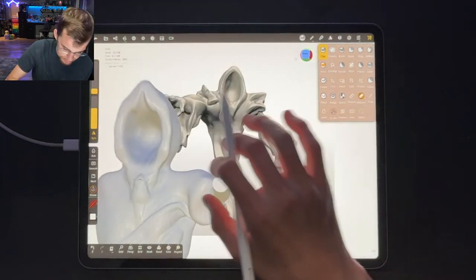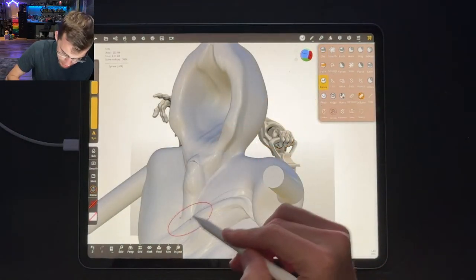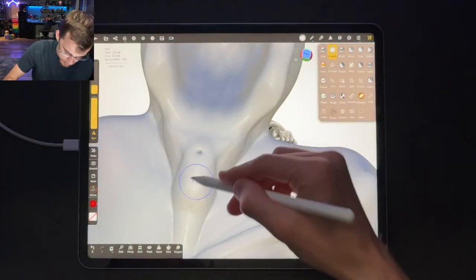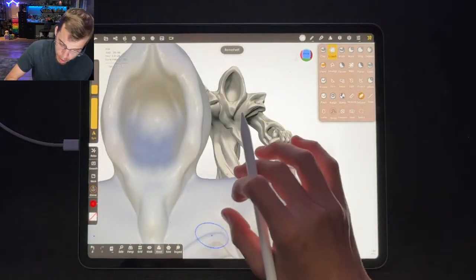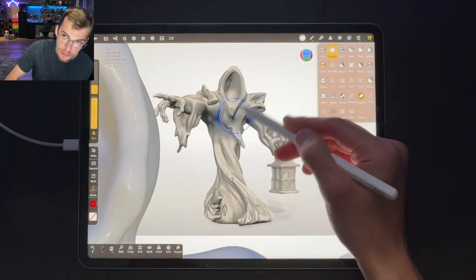There we go. We're gonna crease. We want to crease right in here in that neckline. I'm going to voxel remesh this and smooth it out. Let's voxel remesh again, try to clean up that hole we just made. And now, if we take the crease tool, you'll see how there's some sharp edges right here. We want to try to get that.